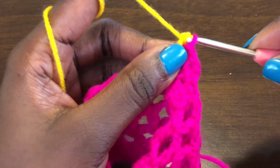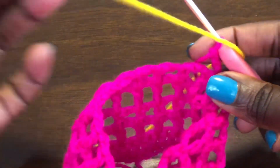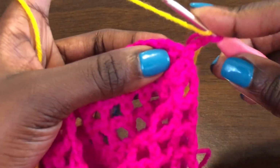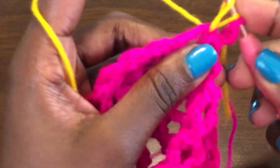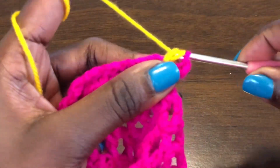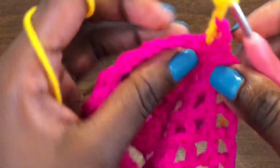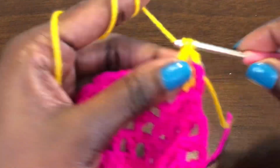So this is how I bring in the new yarn, and it's the same thing I will do to the other types of yarn. Let me just repeat it in a more slow way so that you can see, and then we will continue with the pattern, okay, which is putting double crochet on top of the double crochet. And please always remember to chain 2. And as I said, I'm carrying along my yarn so that I don't have a lot of work while stitching in. As you can see, my yarn is already in, and you're continuing with the pattern.